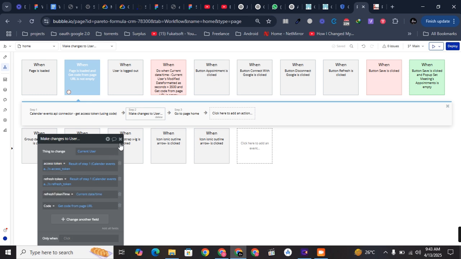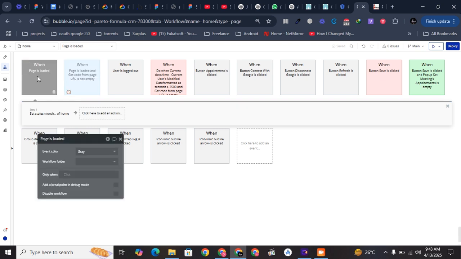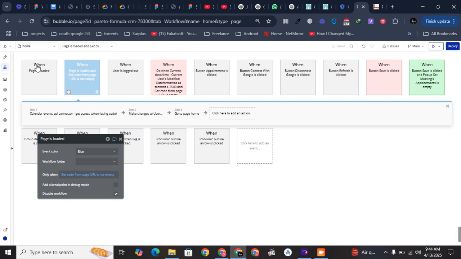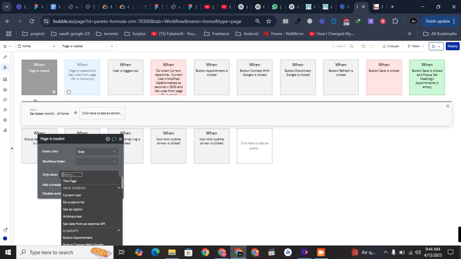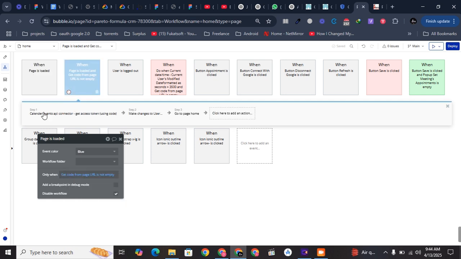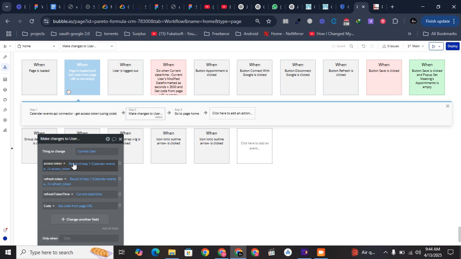It's based on our needs, what we want, we can do it or not. And the other event is about when the page is loaded. So this is the part where I mentioned this page is loaded. Whenever this page is loaded, it checks if the tokens are old enough or not. So I will create a conditional over here, and based on that it will create a workflow and update this whole data in the database.